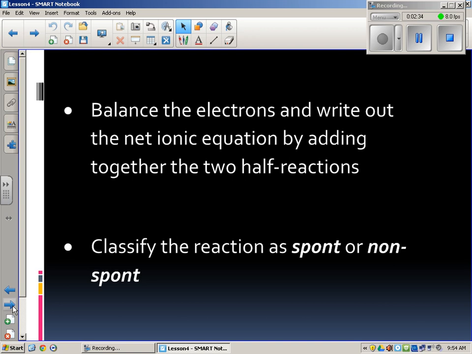If it's spontaneous, how do you know? What's the terminology from yesterday that we used? Spontaneous. The oxidizing agent is higher top left than the reducing agent, yes? So it has to look like this, correct? And if it's non-spontaneous, it looks like this, yes? So, spontaneous, that's what we're going to go with, okay? Or it could be non-spontaneous as well, but we'll see, okay?